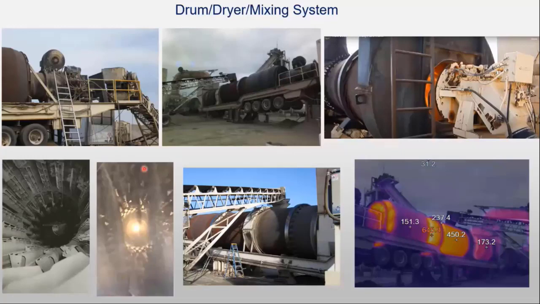You can see over here to the lower left there's what they call flights, and they have to make sure these things are in good working order. It's kind of like your dryer at home. It revolves and it has flights in it. The reason why is it catches the clothes, and in the case of the aggregate, it puts it in kind of a veil or thin sheets, and then the burner can dry it a lot better.